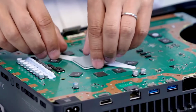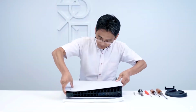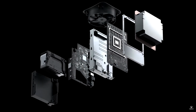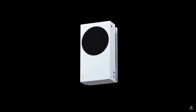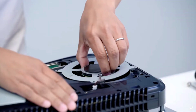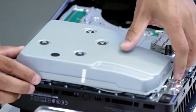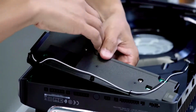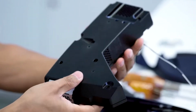So we saw how it is on the inside. Now what's very interesting about it is how easily accessible the inside of the PlayStation is compared to that of the Xbox Series X or any Xbox Series. I don't think they want you to open it or to get inside of it. If something breaks, you can open it yourself and replace it, but I don't think that for the ordinary consumer, if their Blu-ray drive breaks or if their power supply stops working, they are gonna decide to open their PlayStation 5 themselves.